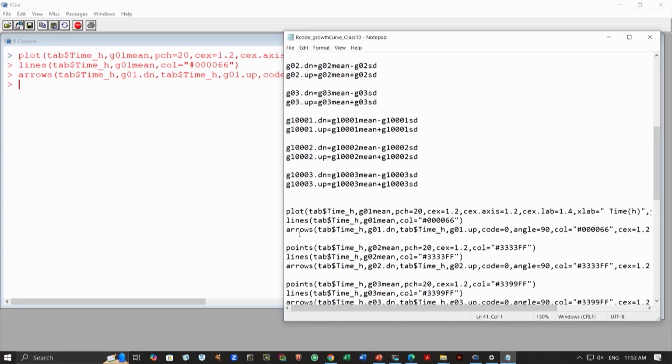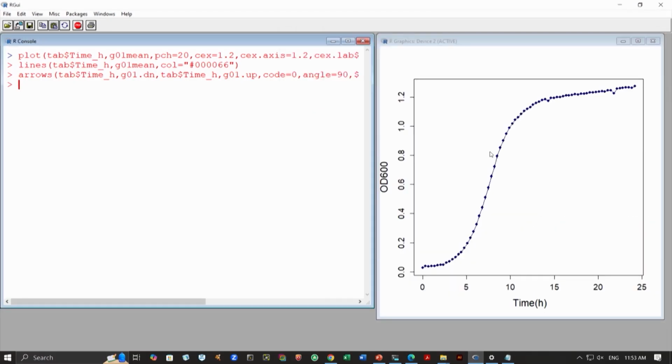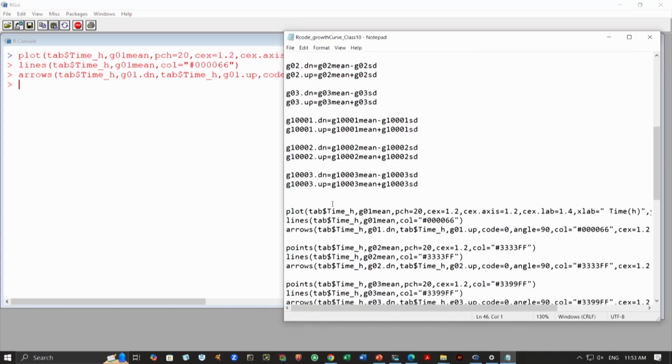Okay. So, now we want to do this for the second strain, and on top of this plot, not another plot, because we want to compare all these 6 strains in one plot and see how they are growing, whether they are growing in the similar manner or whether there is any difference. So, we use this command now, we will not use the plot command anymore, we will use this command points, and it is very simple now.